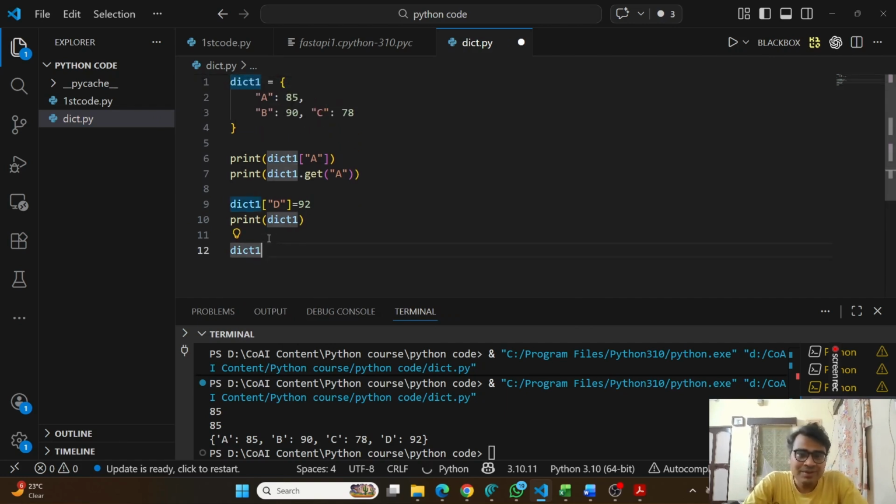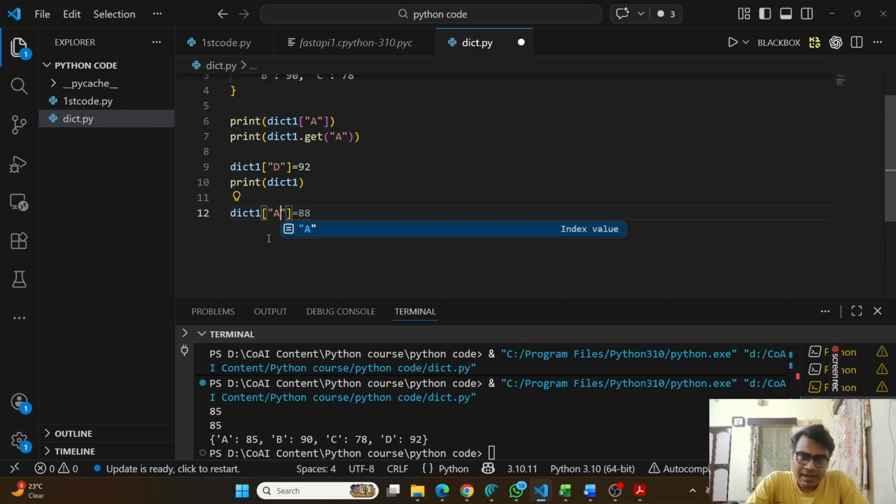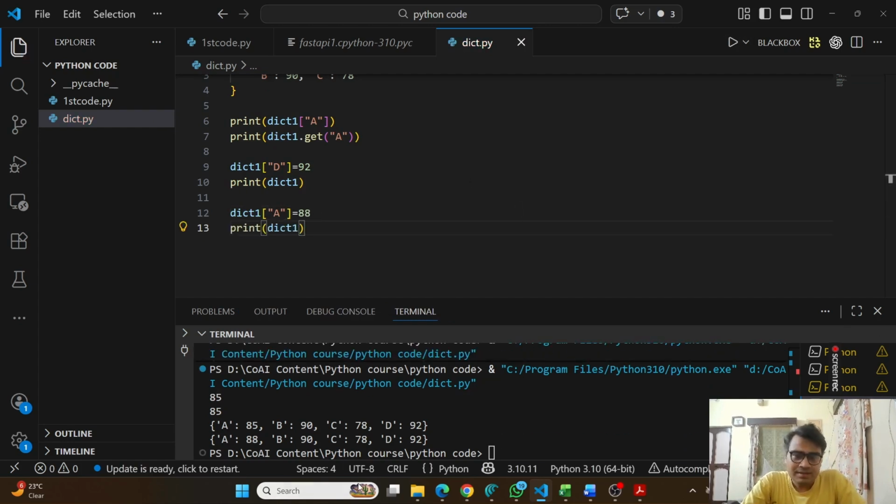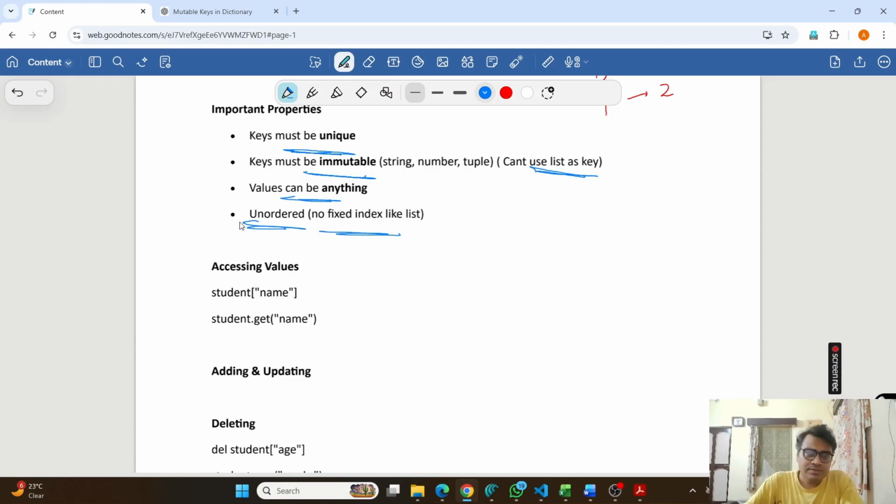So if I just say that the value of A is 88, now if I print the dictionary, you can see it has become 88. Earlier it was 85. So this is how you update. Okay, fine. So we are done with accessing values and updating it.